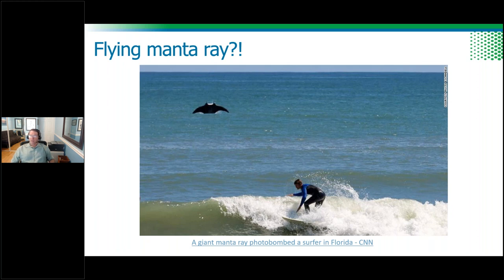What I shared with Katasha and the rest of the group last week on our debrief after session three was a trip that my wife and I did to Isla Mujeres, Mexico. It's an island off of Cancun on the Yucatan Peninsula, and we went down there to snorkel with whale sharks. During that activity, there were a lot of giant manta rays also feeding on the same zooplankton and coral spawn that was in the area. It's the full moons in July, August, and September that they go to that area. We had the opportunity to swim with a lot of giant manta rays. On some occasions, they were jumping out of the water, and we really tried hard to not be under them when they landed. So Katasha thought it would be good to share the firsthand observations I've had with the group.